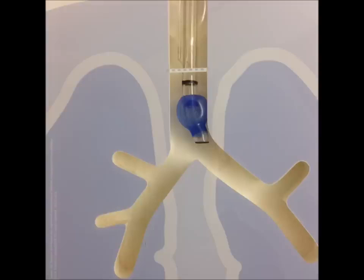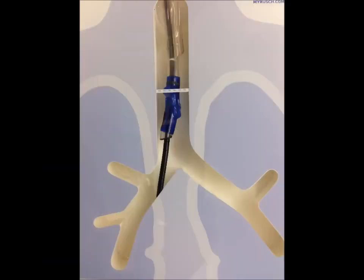Keep the bronchoscope in the room because you will confirm the placement, and once it's confirmed, then you're good to go. Here's another example of a tube which has come out. It's a left-sided tube, come out too far, and you really just need to let both cuffs down and advance the tube.